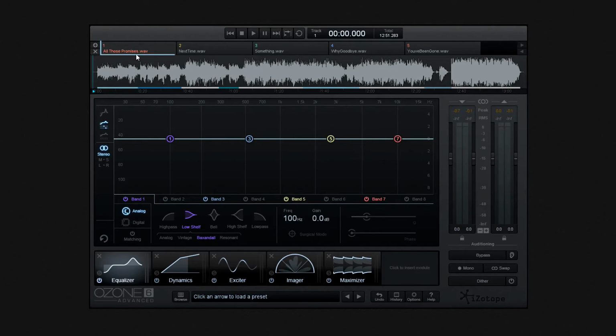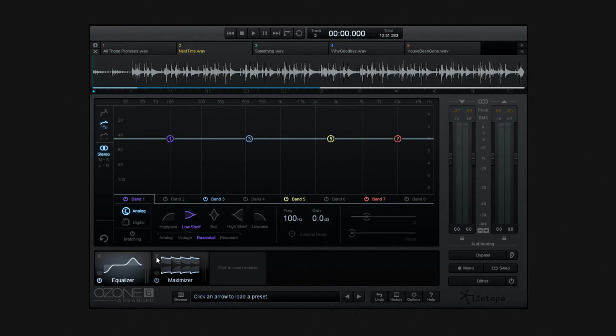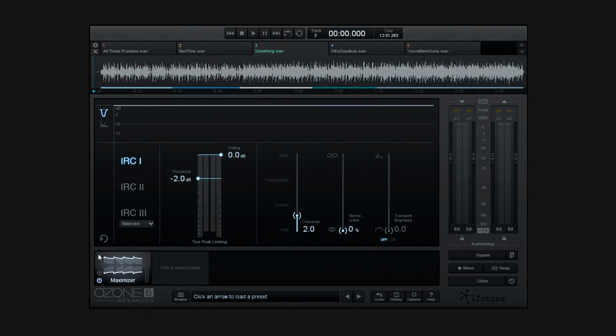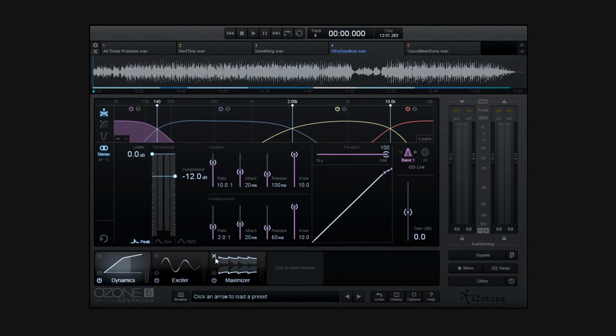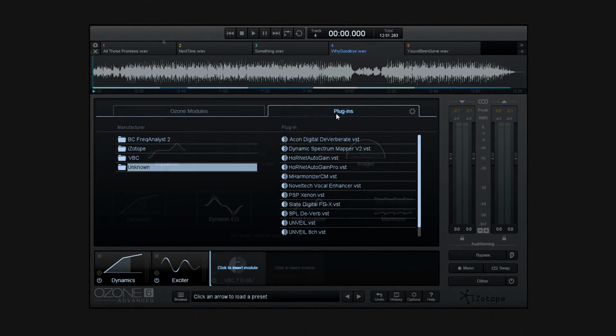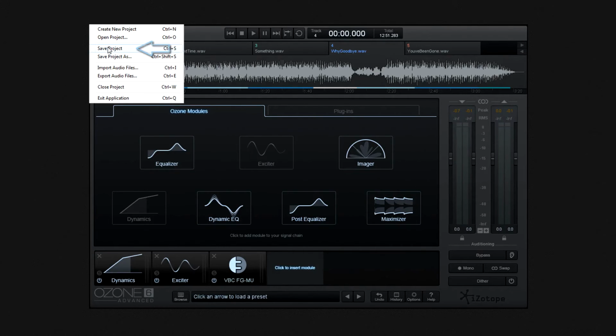Also, each file name tab takes on its own processing with modules we decide to use, add to, or delete. So, going through each track means that I can adapt the processing modules I want to use in a chain for that track only. We're not restricted to the Ozone modules, of course. If we want to add in a third-party plugin, flick over to your Plugins tab and choose which you'd like to use, either on its own with other plugins or combined with Ozone's available modules. And then once you are satisfied with your processing chains for each track, save the project by coming up to File and hitting Save Project.